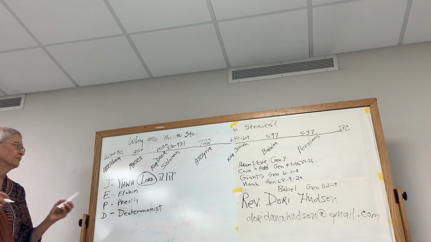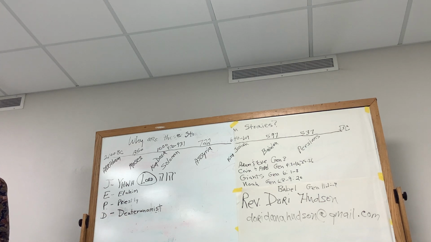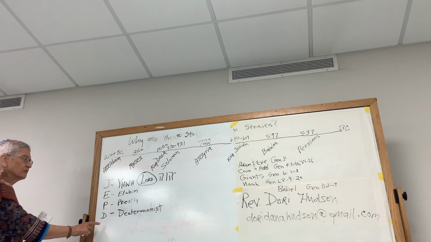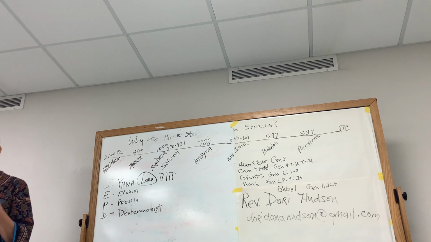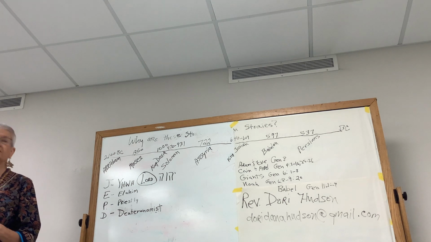But the Deuteronomist scroll is the last will and testament of Moses. It's the long, long speech that he makes to the Hebrew people before they cross into the promised land under the leadership of Joshua. And it's also before he goes up into the mountain and dies. So the Deuteronomist is trying to reinterpret the laws of Moses for a new generation. And that's why it's valuable for us today.